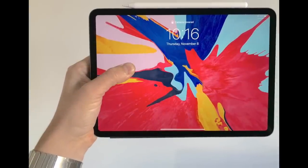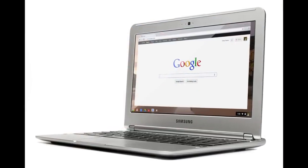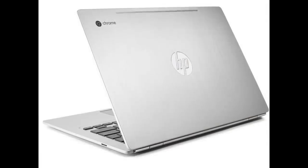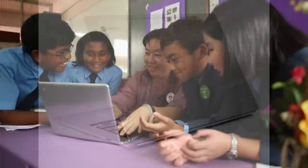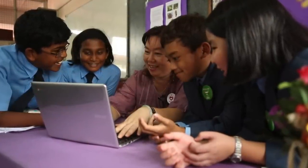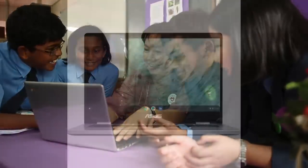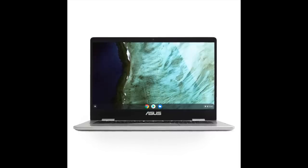But that was about seven years ago, and today many people are asking: could netbooks ever have a place in the computer market again? As long as great tablets like the iPad are around, the answer is no. However, we are seeing products like the Chromebook becoming more popular year after year. Chromebooks appear to be serving the same market as netbooks once did — they're affordable and built to be used with online web apps provided by Google, meaning you don't need a large hard drive since all your data is in the cloud. They've proven very popular in the education market, with schools all across the US adopting Chromebooks in the classroom, and they're actually eating into Microsoft's domination since Chromebooks run Linux instead of Windows. But the biggest issue with the Chromebook is that it's still a notebook computer, and the computer market as a whole has been in decline since 2012.